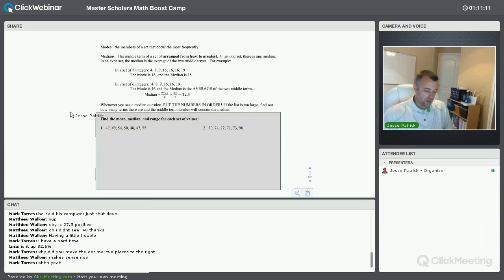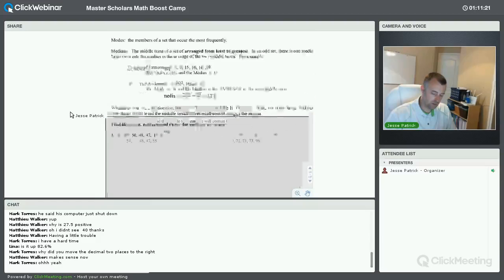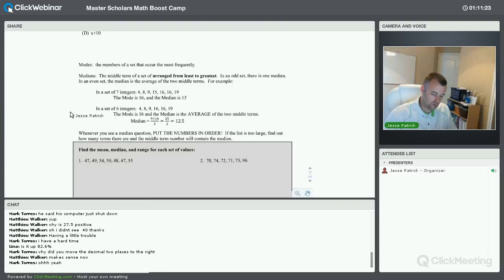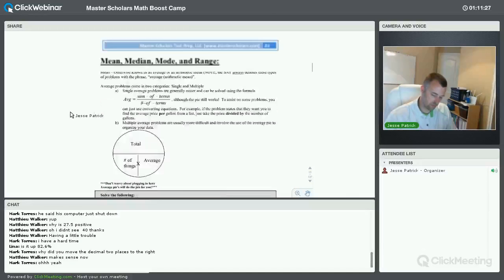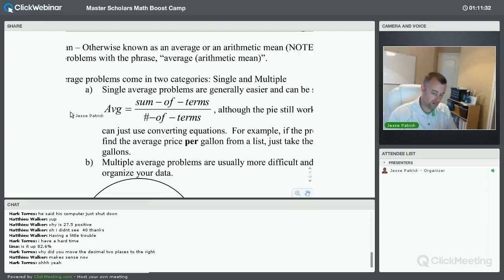So basically what we're going to do on these sets of problems, I just want to make sure we're good on these. Most of this should be stuff you've learned in middle school. But we're going to find mean, median, and range. Now the thing with means, I jump back and forth, but a mean is an average. So when I say find the mean, you're finding an average, and this is your formula. To find the average of a set of items, you add them up and divide by the number of things.